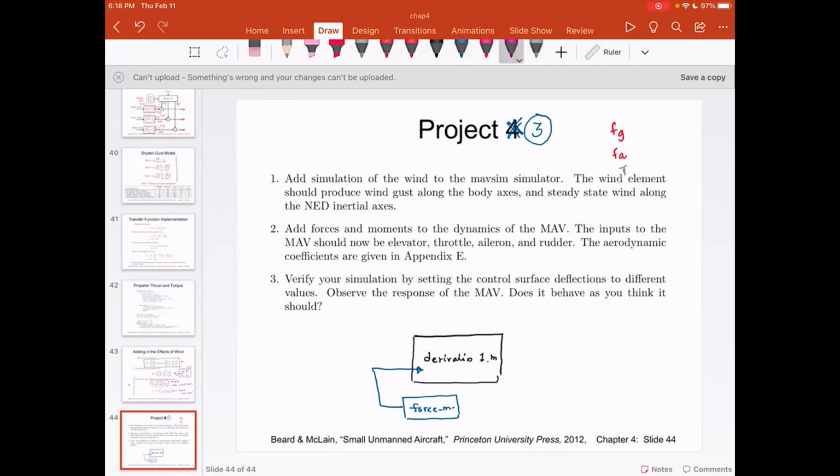However, I want you to understand the interdependency. To find force and moment, you need the instantaneous values of states. Then you need the values of the input, which is the control surface. And this force moment needs additional input from a function which is called prop force torque.